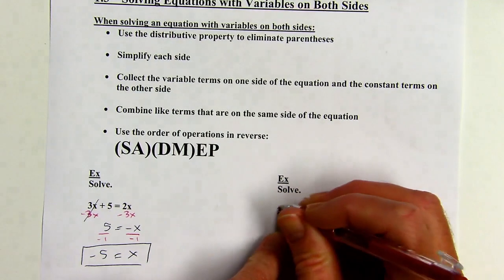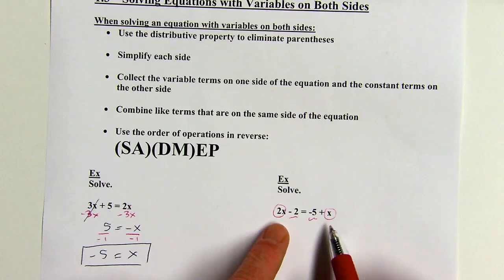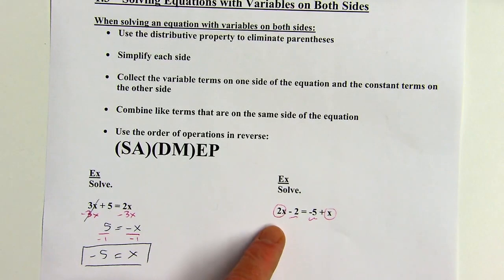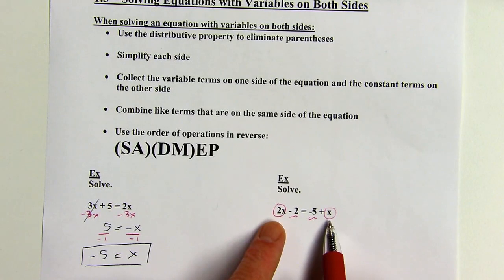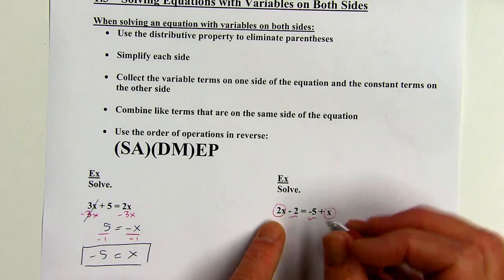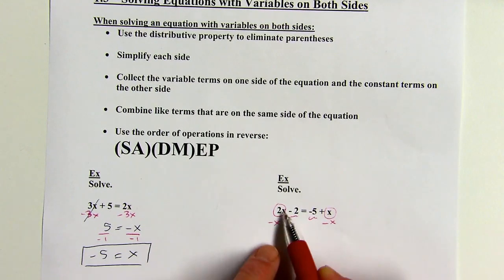Okay, but I've got these two like terms here. So, these are like terms and these are like terms. So I want to pull the x's to one side and the numbers to the other side. So I'm going to first move one of these x's. You could either subtract 2x from both sides or x. I'm going to subtract x, just that because then my x's will stay positive.